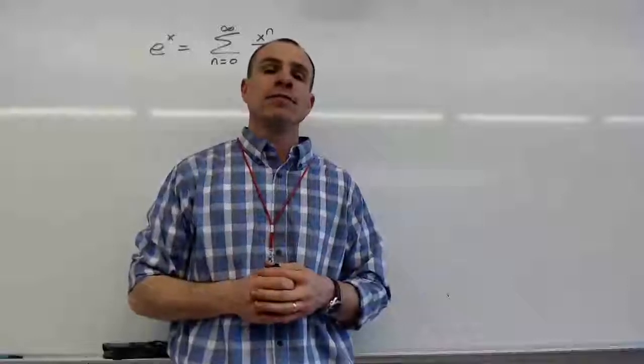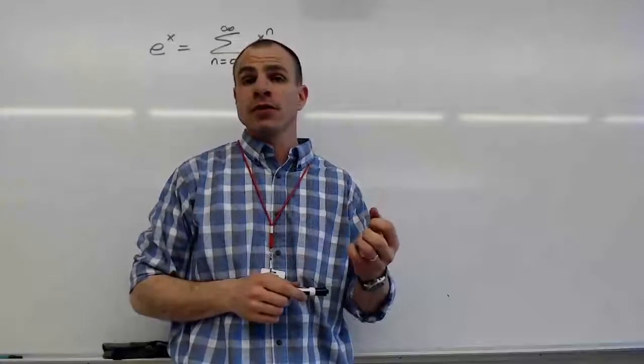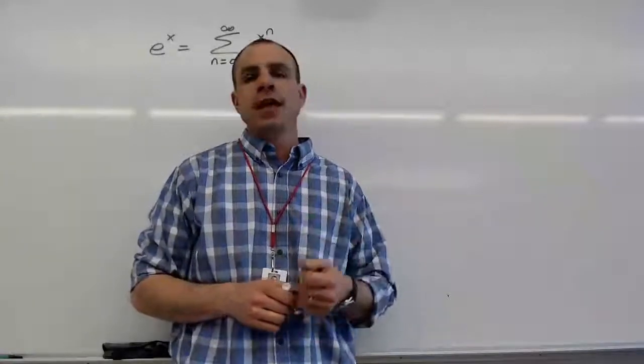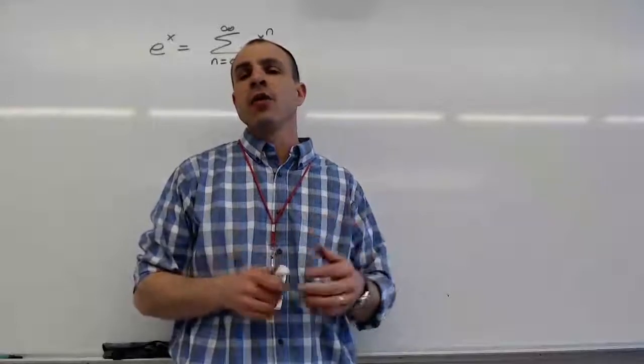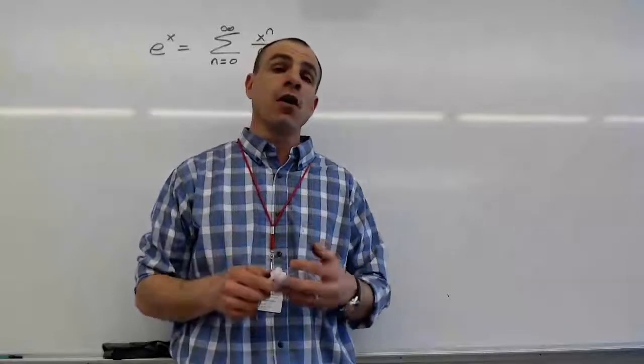So as we mentioned, in the fourth and final of the common Maclaurins, 1 over 1 minus x has an interval of convergence. It's only valid if x is between -1 and 1. But for e to the x, sine of x, and cosine x, those Maclaurin series converge onto the function for all values of x.